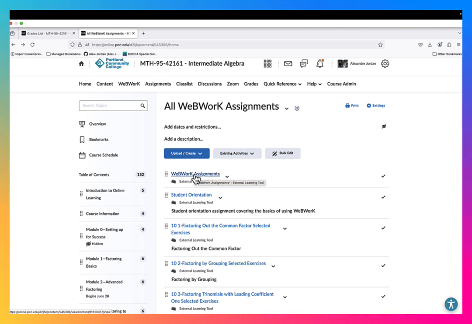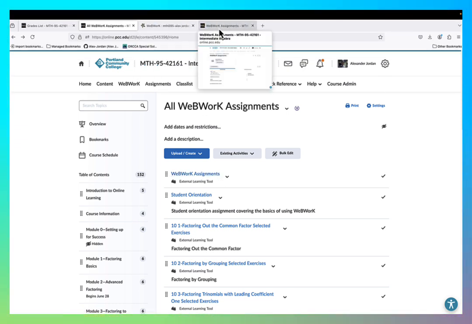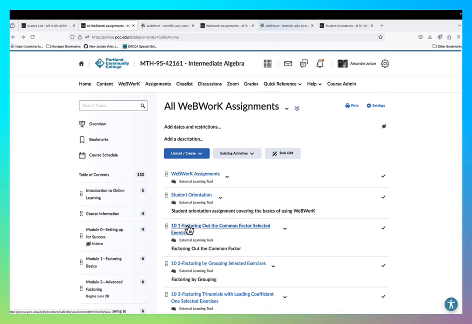So what I'm going to do is on a Mac, hold Command down and click on this link. On Windows, I'm not sure if it would be Control or Alt, but something where you get it to actually open in a new tab. And it's not just the WeBWorK that opens in a new tab. You also get a D2L surrounding item for that. But I just go through and click on each of these links, and I'll scroll down and just do it all the way to the end.